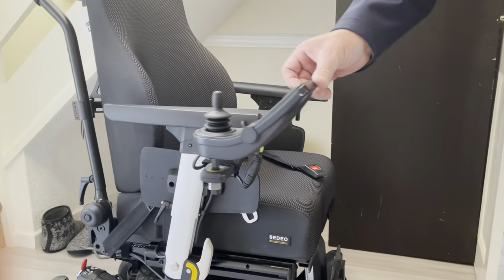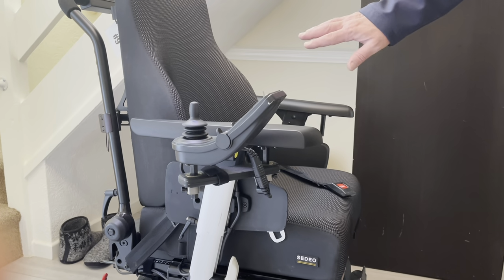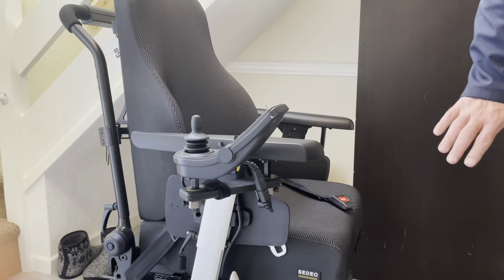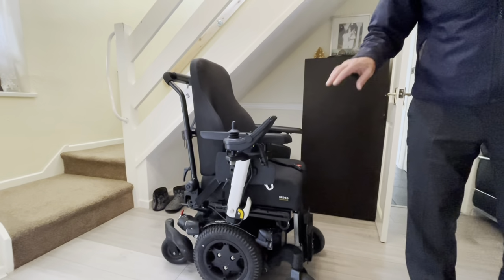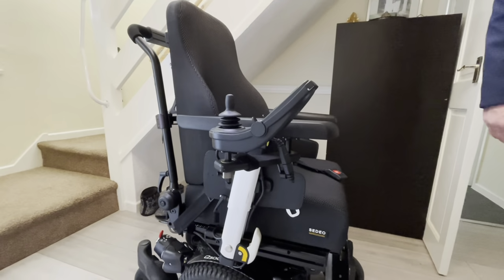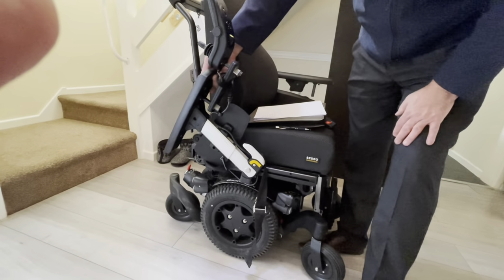The controller swings away to the side for easy access to the front of the chair, getting in and out. You can get to the front of the armrest pad easier to push yourself up. If you're eating out at a restaurant or having a coffee and need to be close to the table, the controller swings away so you can get closer to the table. The armrest will swing back as well, so there's easy access to get in and out.